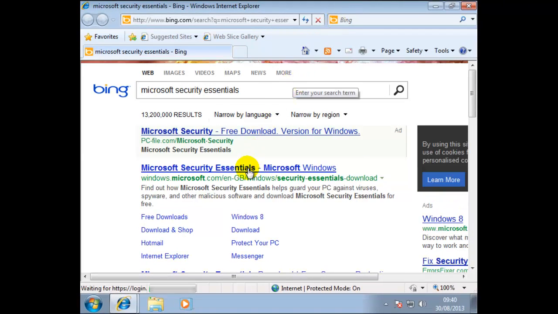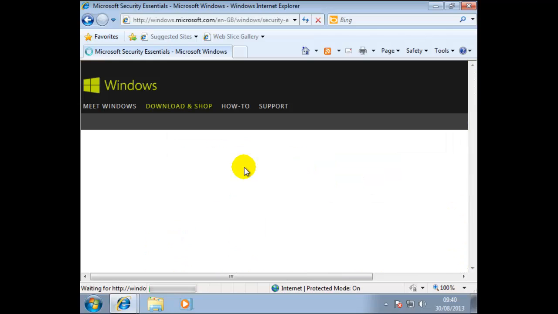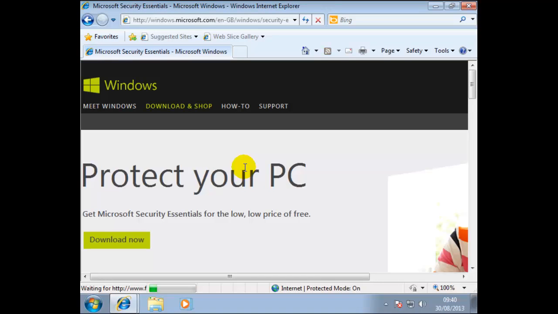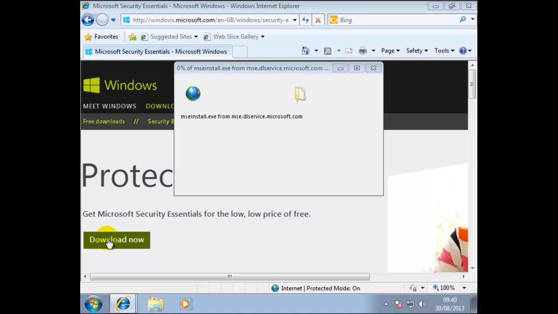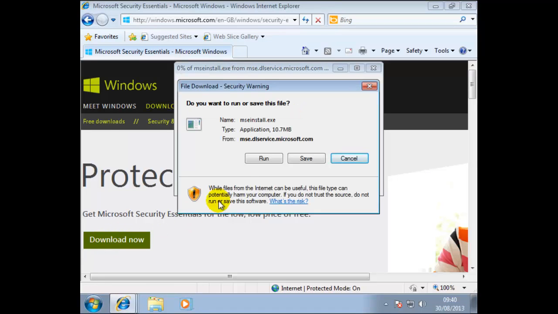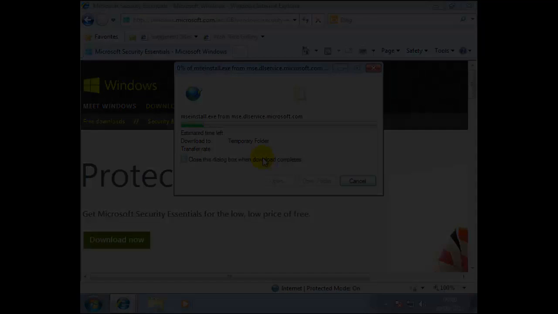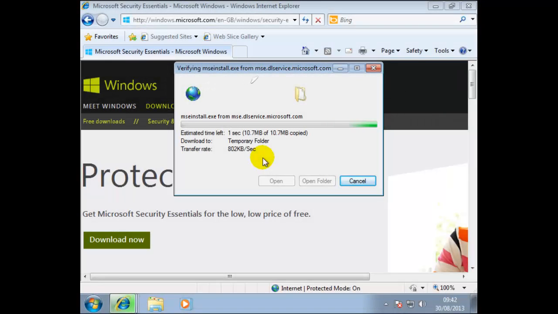The second website down is the Microsoft.com. If we click on this, it will take us directly to the website at the Download section. By clicking on Download, we'll start the process. We will then be prompted to run or save. In our example, we've chosen Run. The first part is the installation program.